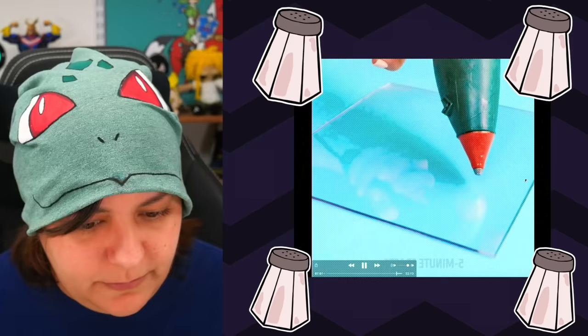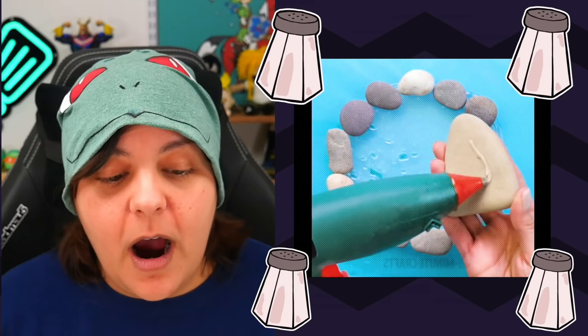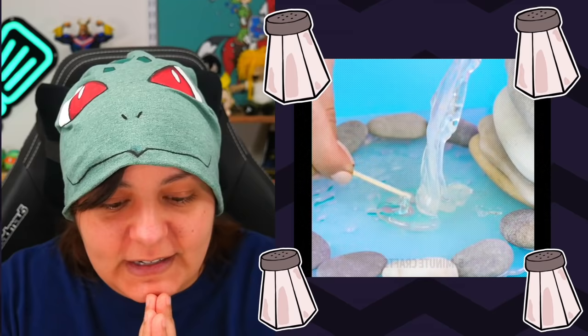We'll come back later. For this next project, it seems like we're using a piece of glass or plastic. It's warping a little bit, not too much from the heat. Rocks. Interesting. Are they making a pond? Hey, don't tell me they're making a koi pond. That is my design! No! Did they just take my design? Hang on, let's wait and see. I'm speechless at this point because I can see koi.